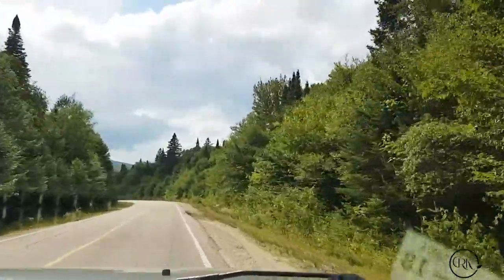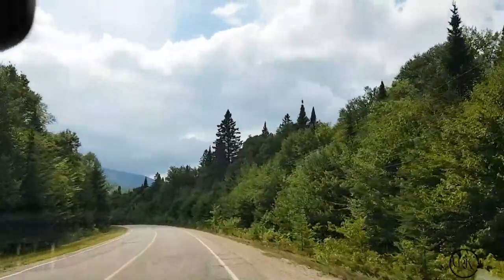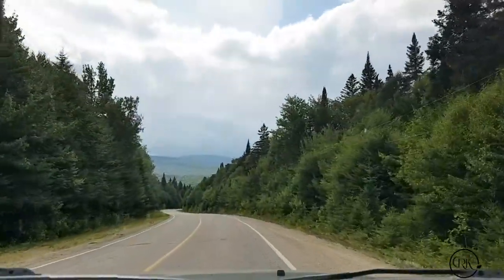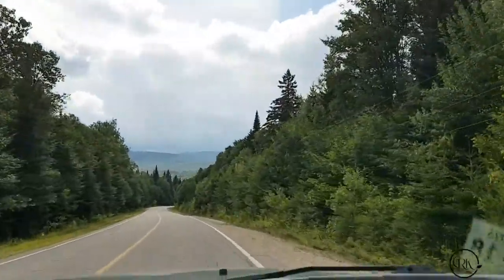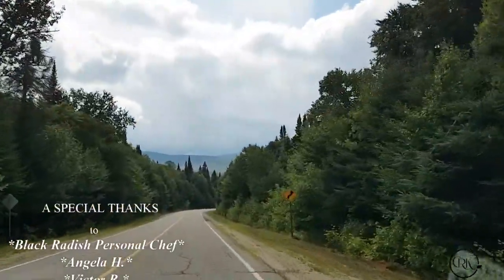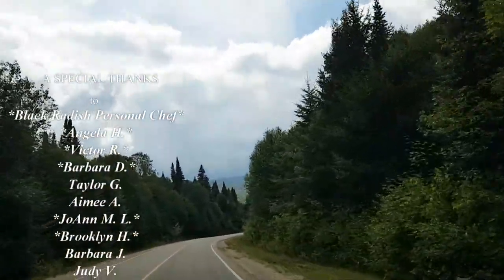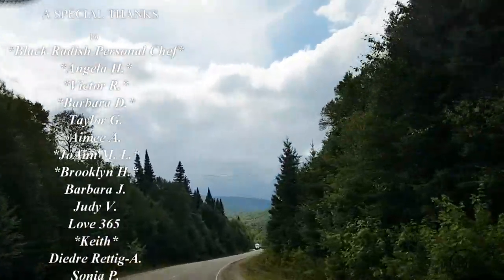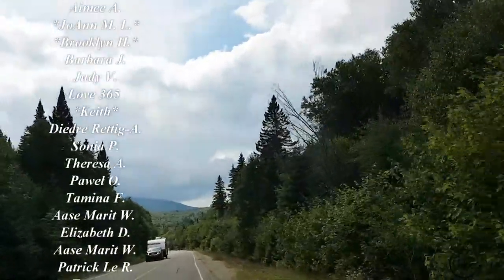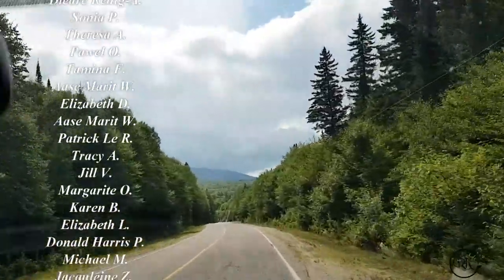But here we go. We're exiting Mont Tremblant, one of the most beautiful places you can go to. If you haven't, it's a must. Today we were rewarded with a beautiful lake on top of the mountain. Yesterday was another beautiful lake with some mountains. Mont Tremblant has 400 lakes. Over 400 lakes in Mont Tremblant Park. That's crazy.